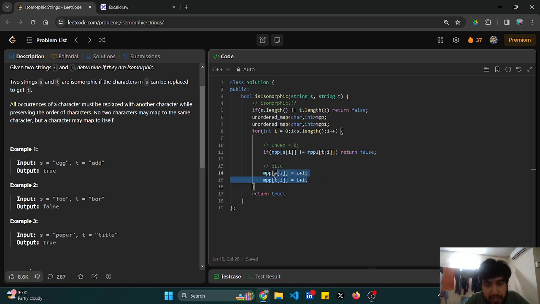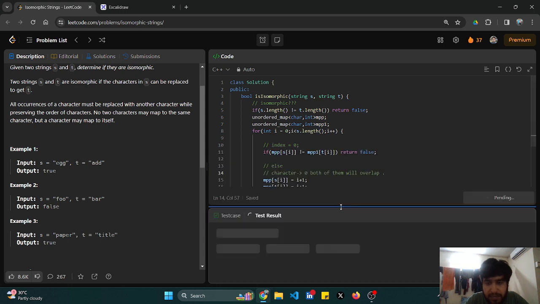And if a character is present at index 0, both of them would overlap. This is not the case that we want, so I'll just try to run it.